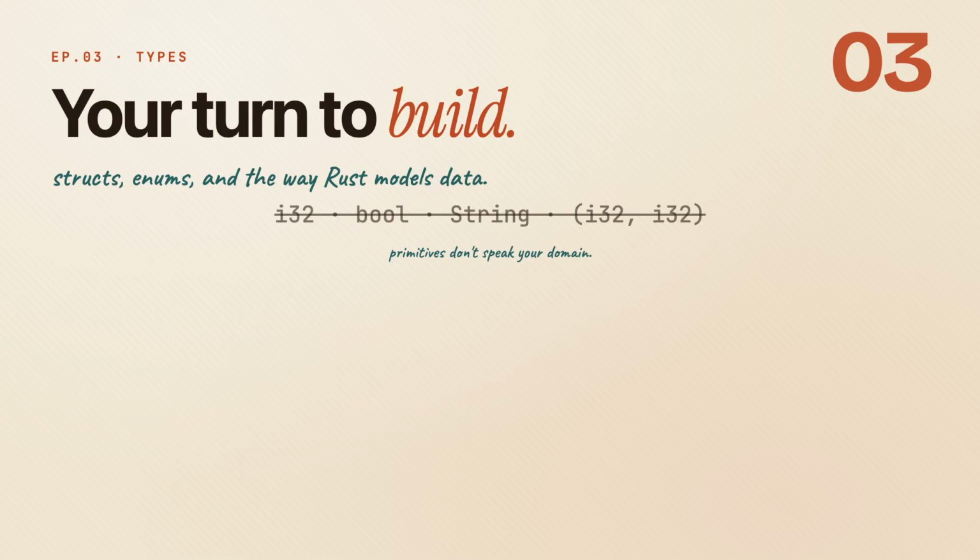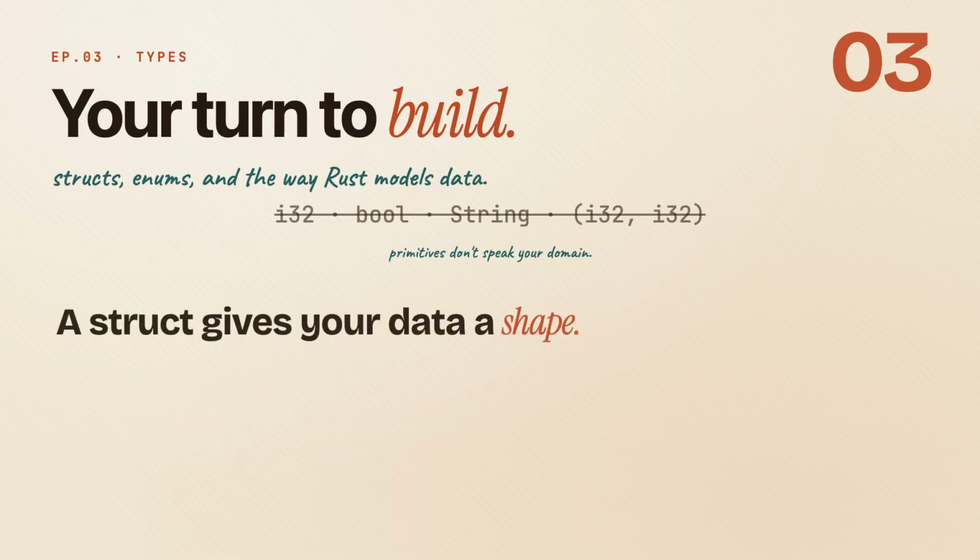So far, we have learned integers, booleans, strings, tuples. They carry the values, but none of them can create a game character or player and define its status. We can do that manually by defining each of these players, but let's say there are thousands of players, and that would be a manual, tedious task to do. Well, two tools fix that.